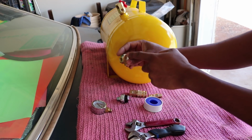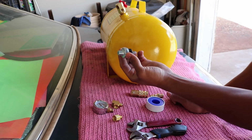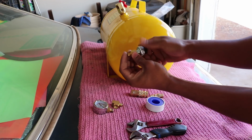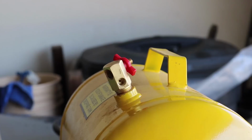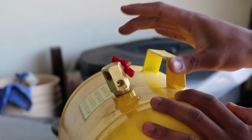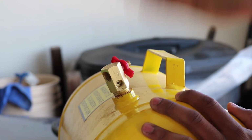That is 1/8 all the way around, and then I have a pressure cutoff switch, but this is 1/4, so I have a converter from 1/4 to 1/8 size. And on your tank here, this is pretty much what comes on it. I'm just gonna keep this. I don't have any other manifold system to go with this, and to keep it cheap, I'll just use this.